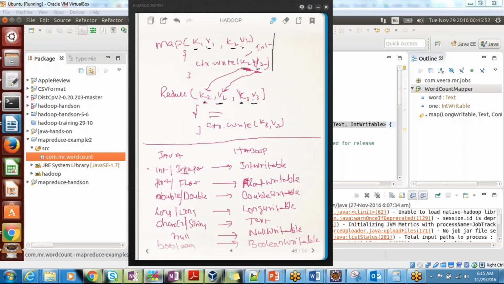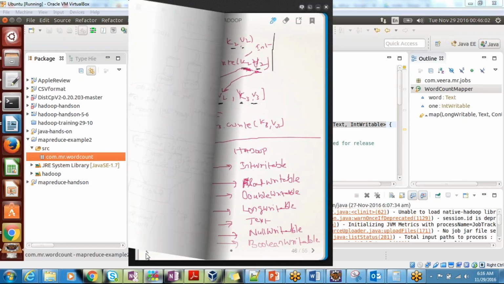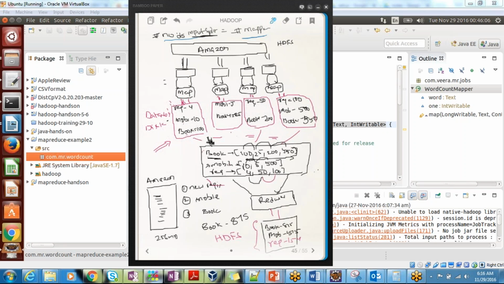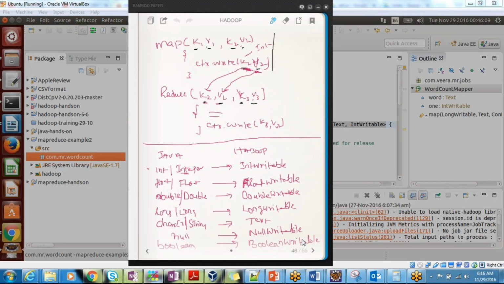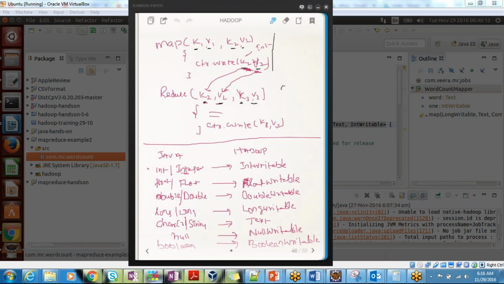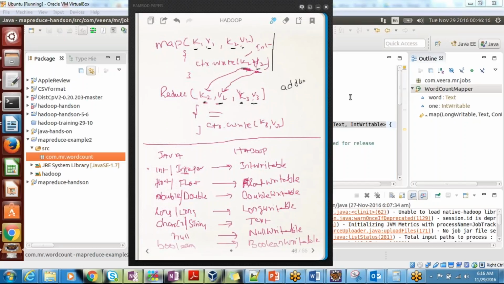When you take this key and value, they will have some data type, no? Let's say I take a simple add method, normally a Java add method. I'm saying int i comma int j. I'm specifying the type of my i value and j value. The same way in your map method, you are defining key and value, and you have to specify what type of key it is. So Hadoop also has its own data types.